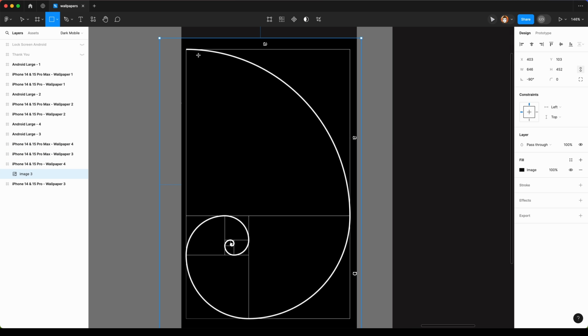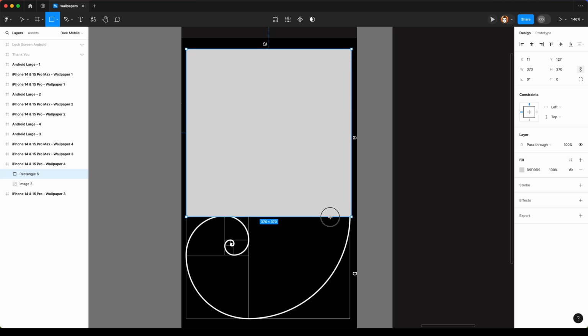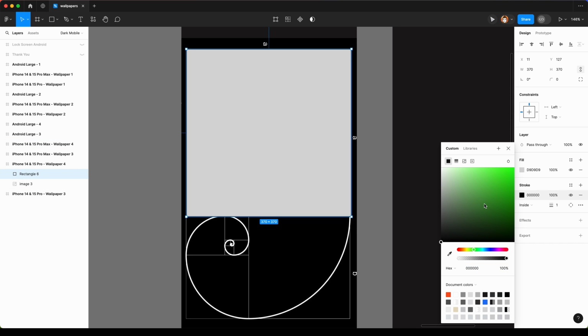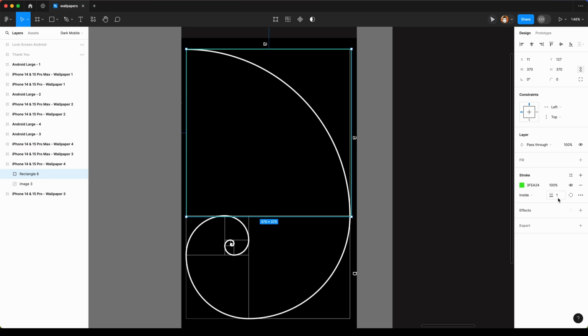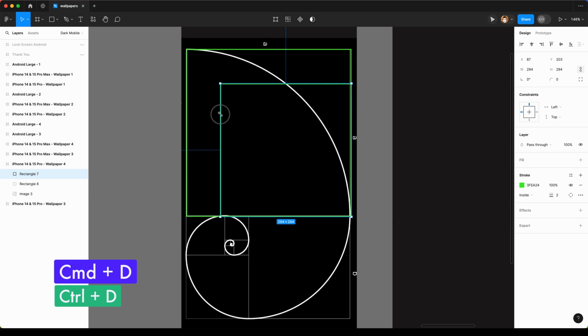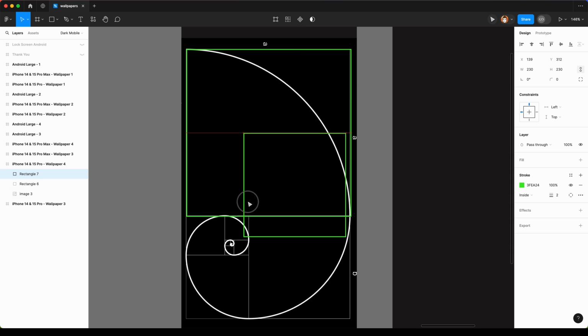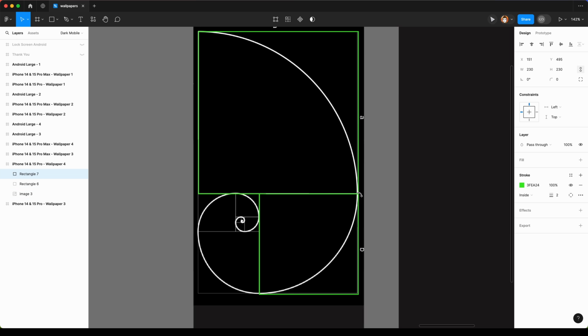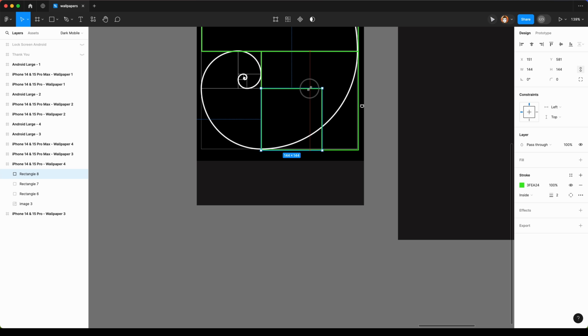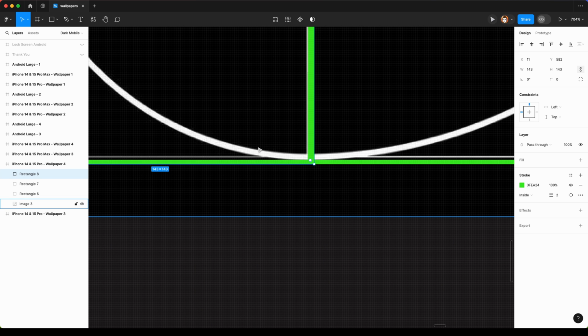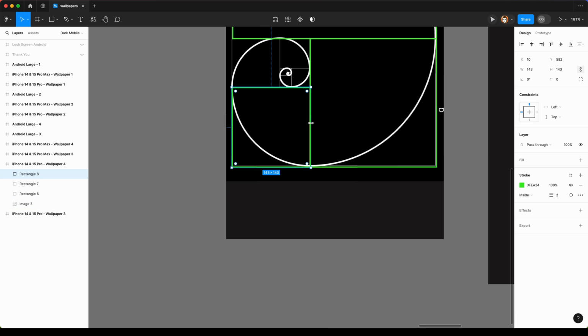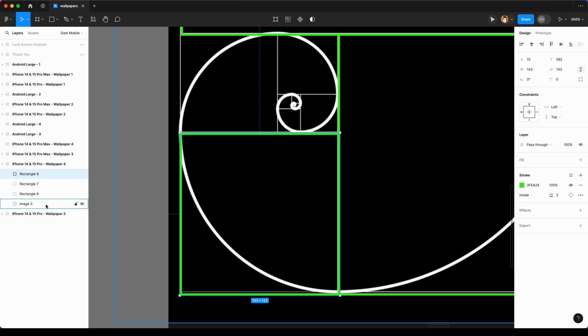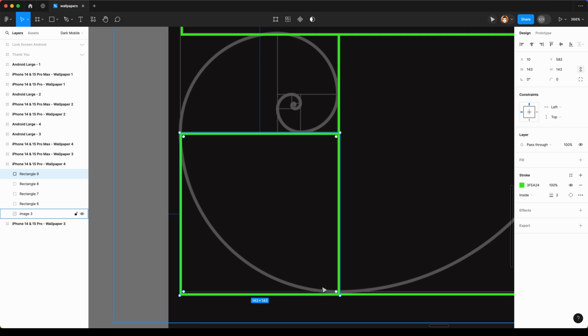As we see, the golden ratio is not just the spiral, but it has several squares. And let's start with creating squares. I will use some bright color so I can immediately see what is being created. Then I just simply duplicate with Command D, or Control D if you are a Windows user, and bring this guy down, duplicate again. Here, make sure that the edges match. We'll be able to fix everything later, so no worries. Take your time, create what is needed.